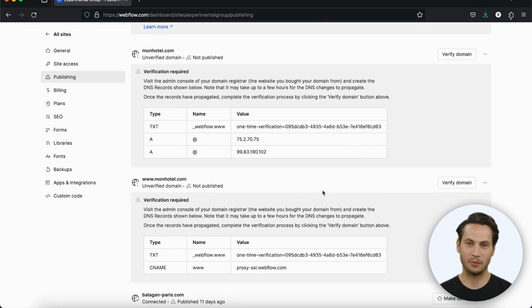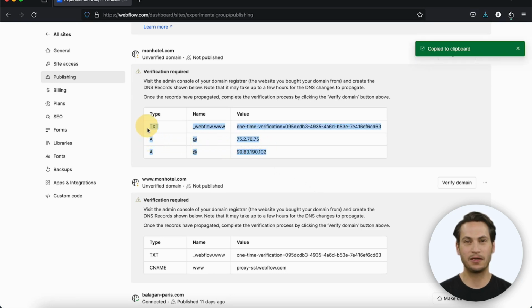Webflow tells us that the new domains have not yet been verified and are not connected. To connect them, we need to open our web registrar. This is where you bought the domain name. In your registrar settings, you'll find the fields you need to modify. In this example, we need to make changes to the DNS records. It depends on your registrar and how you can set it up. Normally, registrars offer a tutorial explaining the various steps.